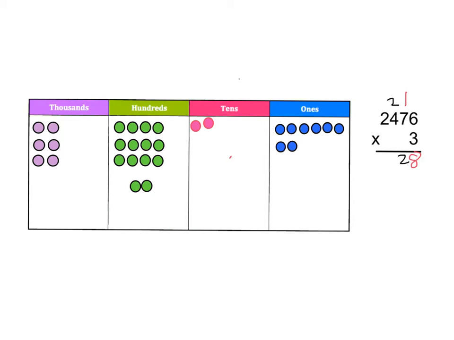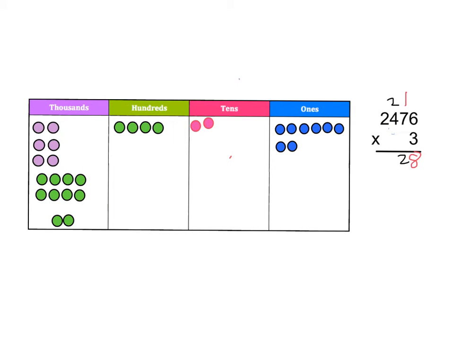Fortunately, my numbers are now getting a little bit smaller. I have 3 groups of 4 hundreds, which makes 12 hundreds, plus 2 additional ones is 14 hundreds. Just like I did in the earlier places, I'm going to take 10 of them and move them over to the thousand spot, where I'm going to swap them for a single 1,000. And now I'm in the last spot, and I got the easiest problem of all. 3 times 2 is 6, plus 1 more is 7.